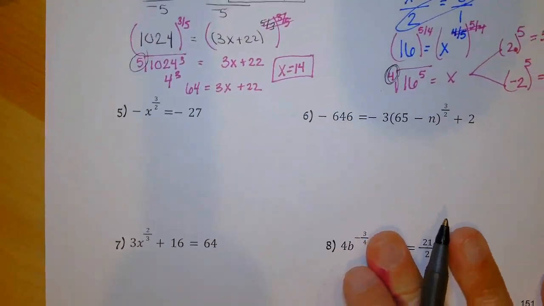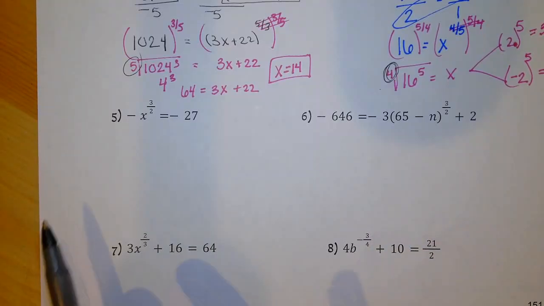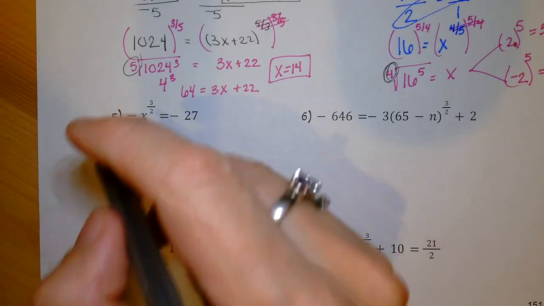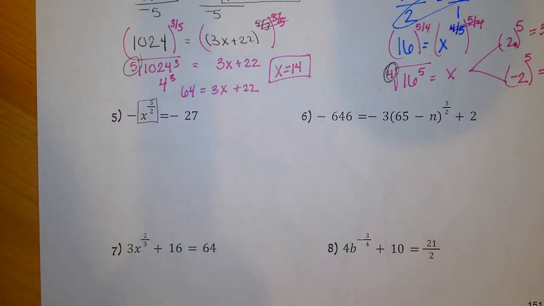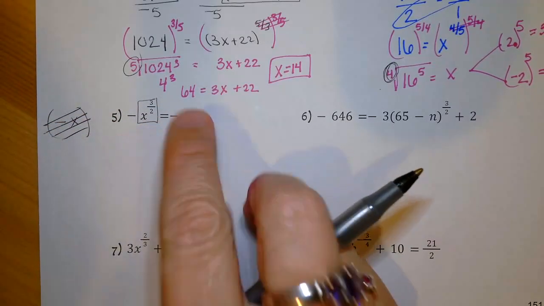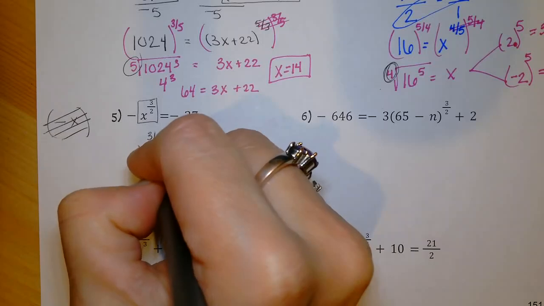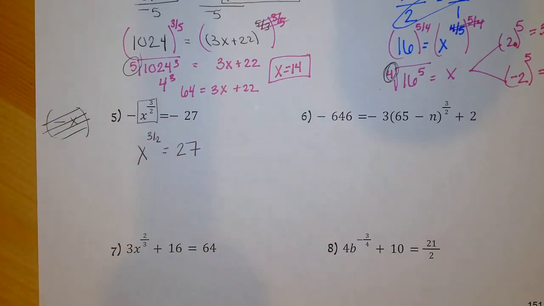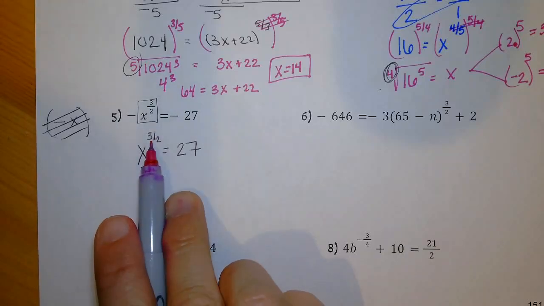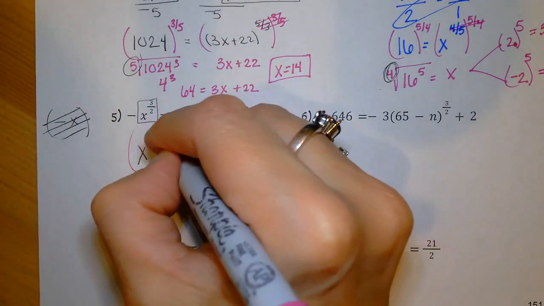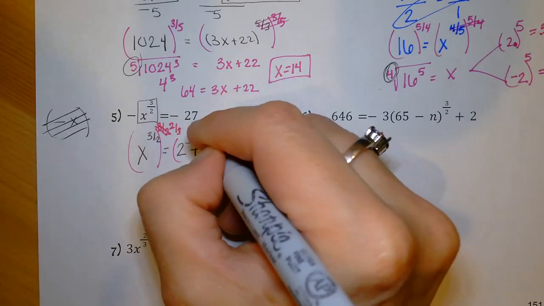All right, let's see what else we can do to make these look a little different. All right, so the self-talk. This 3/2 is sitting on just the x, not on negative x. If I wanted negative x, there would have had to have been parentheses, and there's not. So it is just on the x. So move number 1, I'm going to divide out that negative. So I'm going to get x to the 3/2 equals a positive 27. Okay. Now I've got my variable and my rationals by itself, so exponent by itself, so I'm going to do the reciprocal. Whoops, that's not the reciprocal. 2/3. 2/3.